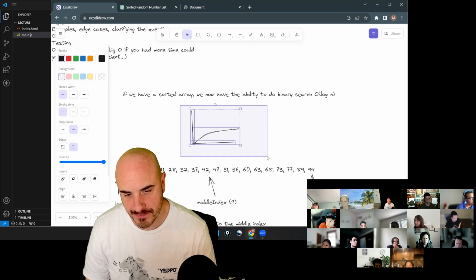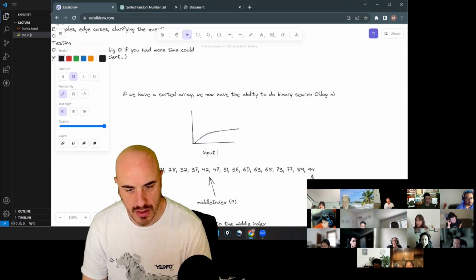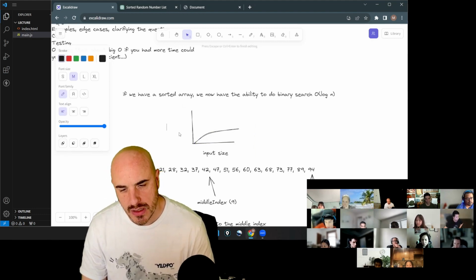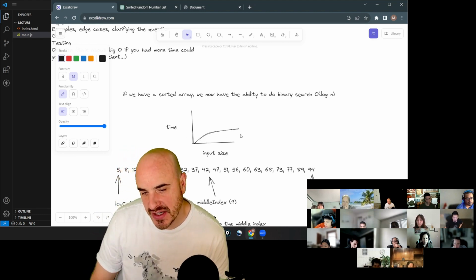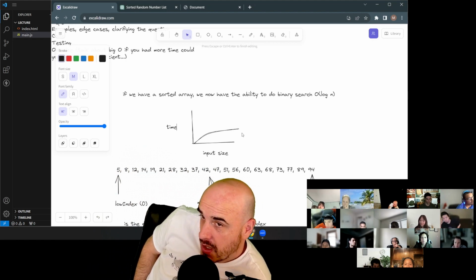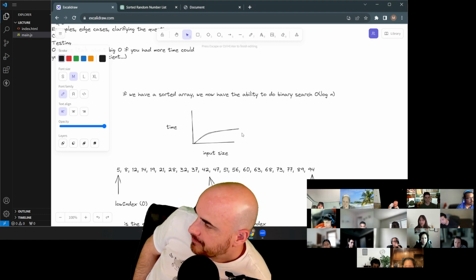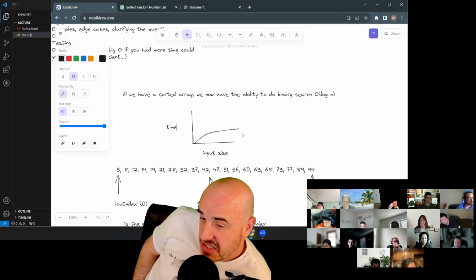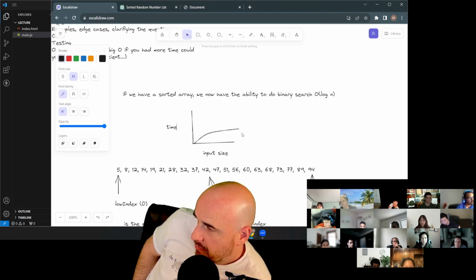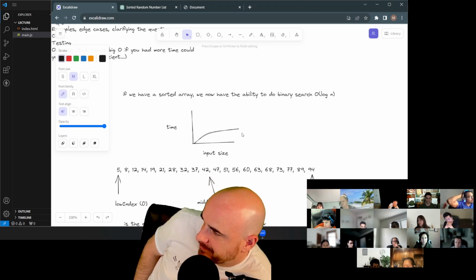Yeah. I see. Thanks. So as input increases, time increases, but at a decreasing rate. So this is like the good twin of n squared, of quadratic time. Log n is like a great place to be. Your number set could be like trillions and it's just like no time at all. It's really powerful.